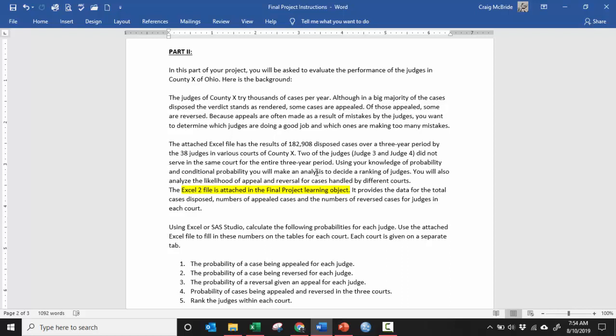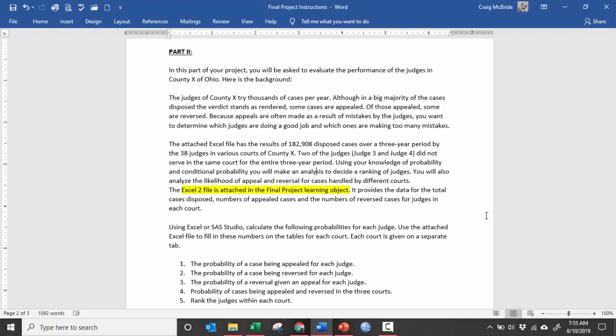You want to rank your judges and figure out who's doing their job, right? So you have to understand, what does it mean to rank a judge? Well, in most cases the verdict stands, whatever the verdict is. But some of those cases get appealed, and of those that are appealed, some are reversed.